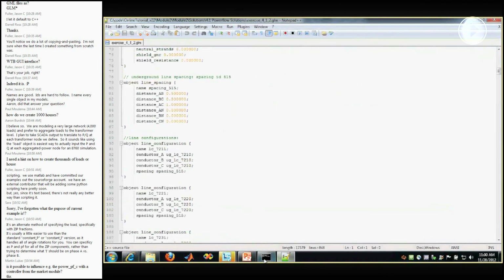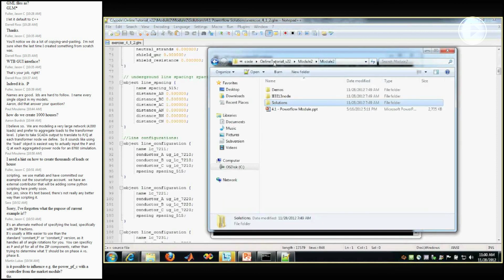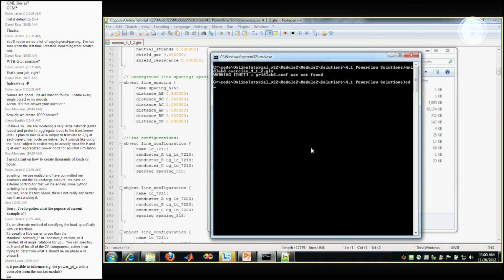I guess we'll find out. Let's just try running it. I'm a little concerned that I went to the solutions folder, so it might not actually be broke here, but nope, it's not. All right, I went to the wrong folder, so don't do what I just did. So we'll go back where we were.